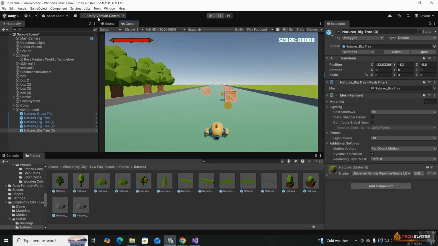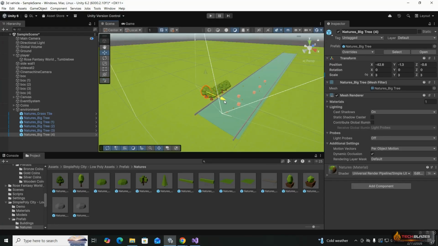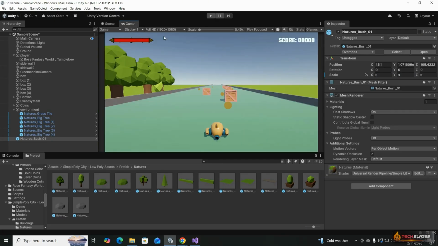Okay, something like this. We can place other trees as well. For example, this one. Let's resize it as well. And that tree is still too small.